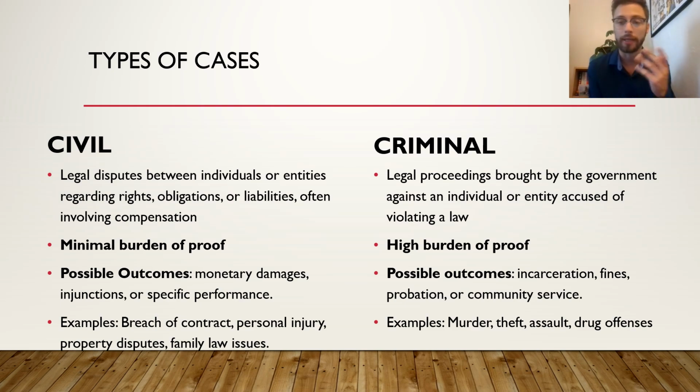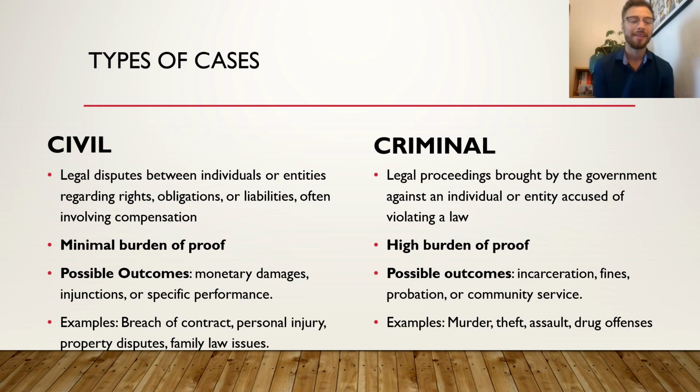So even if found not guilty in a criminal case, you could have a civil case brought against you, and it has a lower burden of proof. And we saw the impact of that case regarding O.J. Simpson. The impact was financial penalties, monetary damages that he owed to the family of the deceased. So that is one example that shows the difference between criminal and civil through something that caught the nation's attention, at least a little bit.